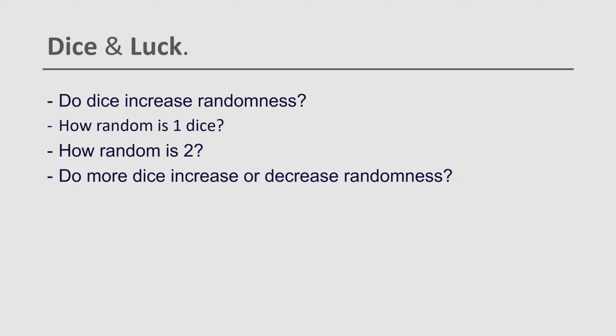Let's say if it's a standard die. If it's a D100, it gives you a 1 in 100 chance. If you roll 2 dice, I want you to think about whether that would be more or less random than rolling 1 die. Normally if you roll 2 dice, because you're rolling 2 together, you end up with a bell curve sort of shape. So you end up with a larger range of numbers.